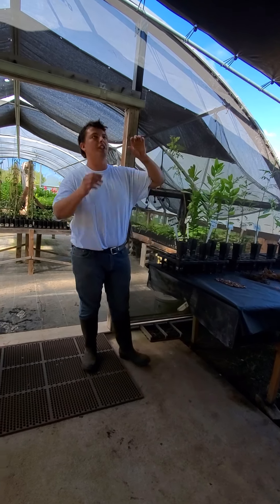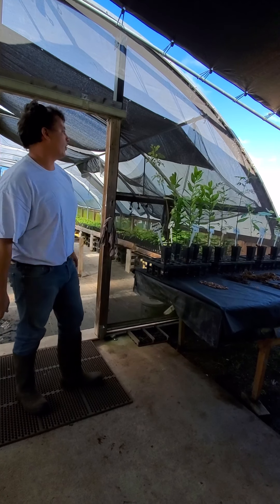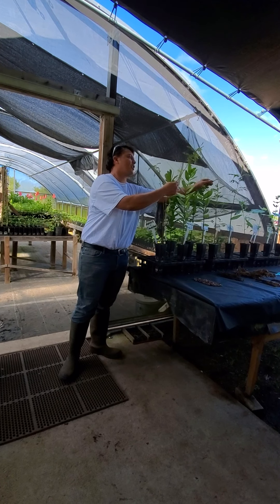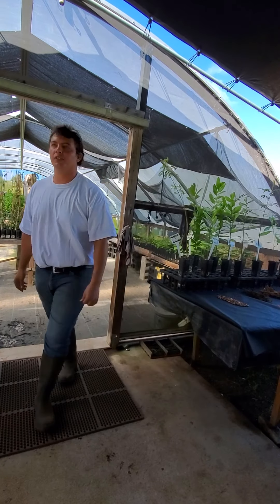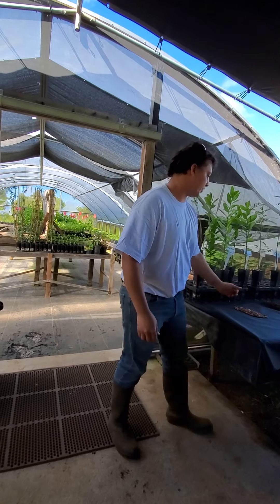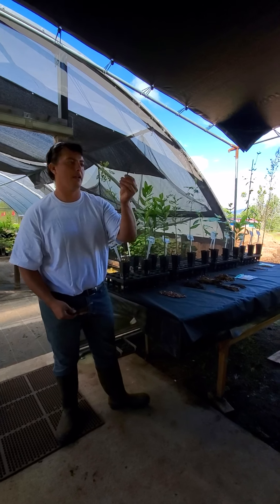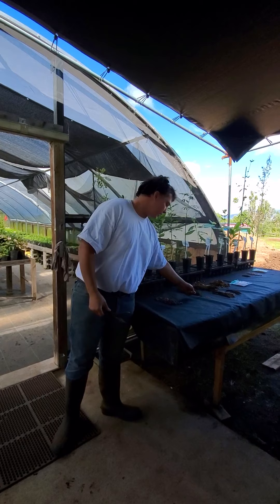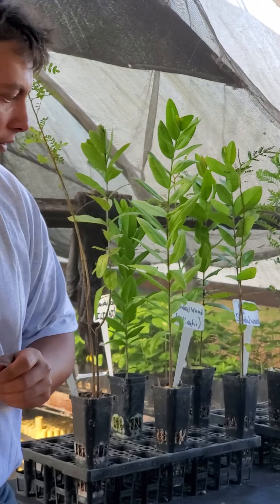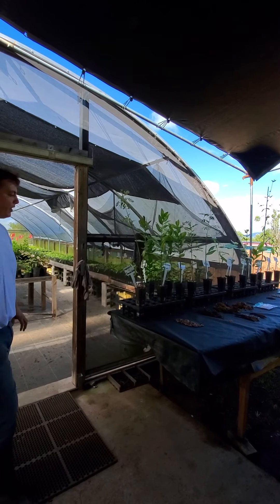These are the koa tree, and this is the tree that you'll see predominantly surrounding you. You'll notice they have a similar bipinnate leaf structure, which is very characteristic of nitrogen-fixing plants. Another characteristic of nitrogen-fixers is that they produce bean pods. These are mamane bean pods and those are the beans inside. These are koa bean pods, and those are the koa seeds that lay within them.